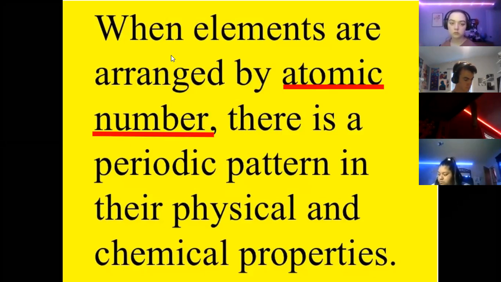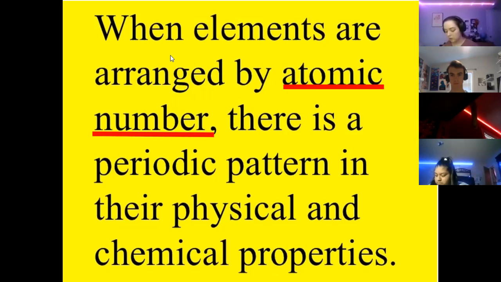But now what happened is current scientists said, okay, that was cool what you came up with, but what about isotopes? If you have an isotope, it's going to have a greater mass, but you still place it in the same spot on the periodic table. So instead, now we arrange elements based off of the atomic number as opposed to the atomic mass.